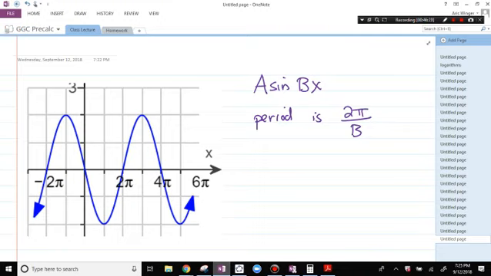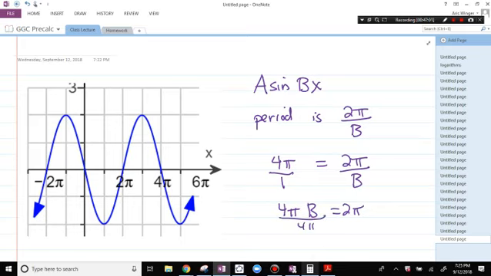We see that the period is what? 4 pi is equal to 2 pi over b. It's repeating every 4 pi units. So 4 pi is the period, and it's equal to the thing I don't know, 2 pi over b, and now you're just solving for b. B goes here, 4 pi goes there, it's 1/2. So we'll cross multiply. This is 4 pi over 1, right? So 4 pi times b equals 2 pi. Divide both sides by 4 pi. You get that b is 2 over 4, or 1/2.